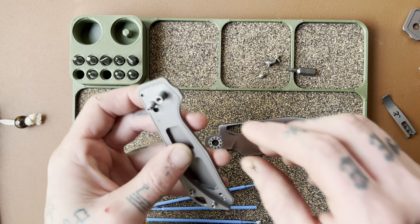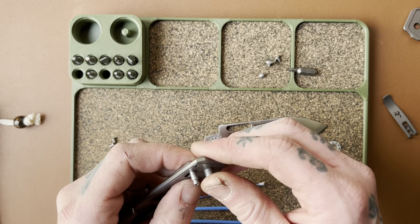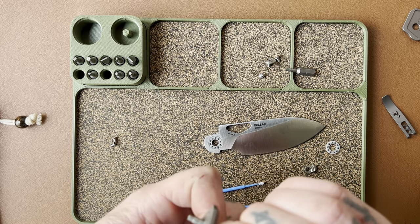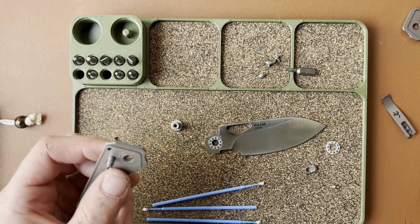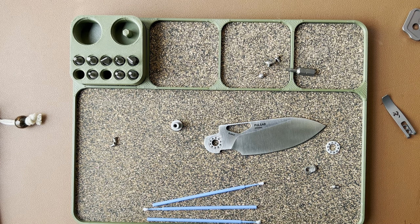Let's keep track. Okay, that's the ones in there. Okay, we're good. Now, is this going to push out? Yes. Okay. Very tight fit. Super tight. There we go. Now we got to take this tab off. Don't get them confused, Kevin. Now, is that spinning? Yes, it is.